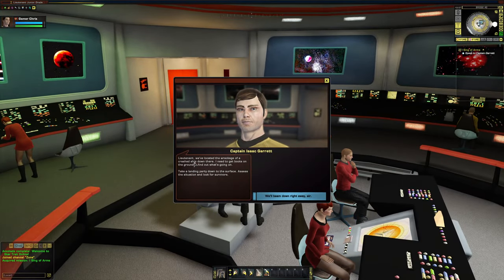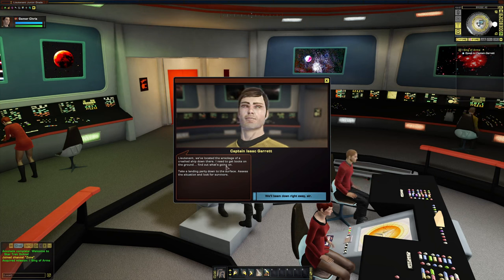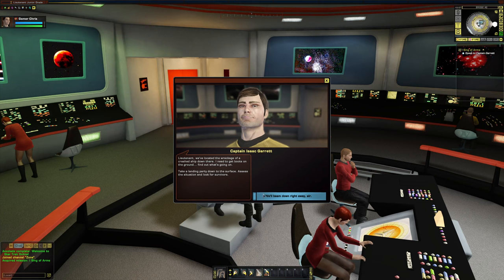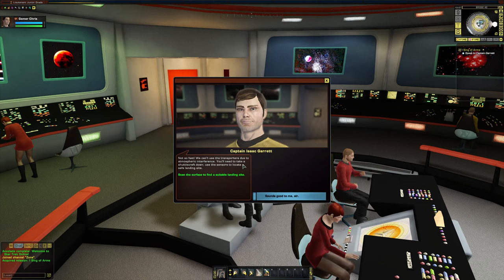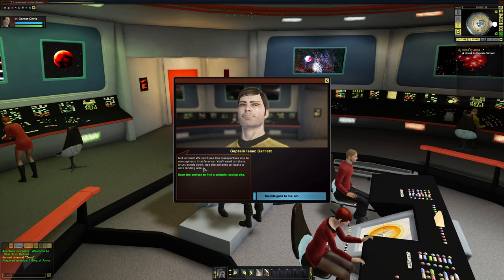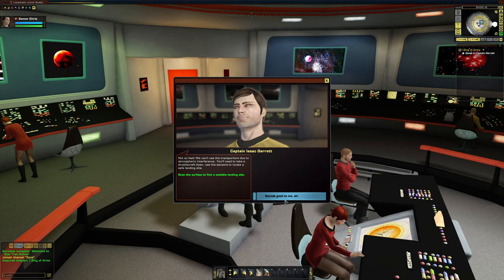Lieutenant. We've located the wreckage of a crashed ship down there. I need to get boots on the ground. Find out what's going on. Take a landing party down to the surface. Assess the situation and look for survivors. We'll be down right away, sir. We can't use the transporters due to atmospheric interference. We'll need to take a shuttlecraft down. Use the sensors to locate a safe landing site. Sounds good to me, sir.